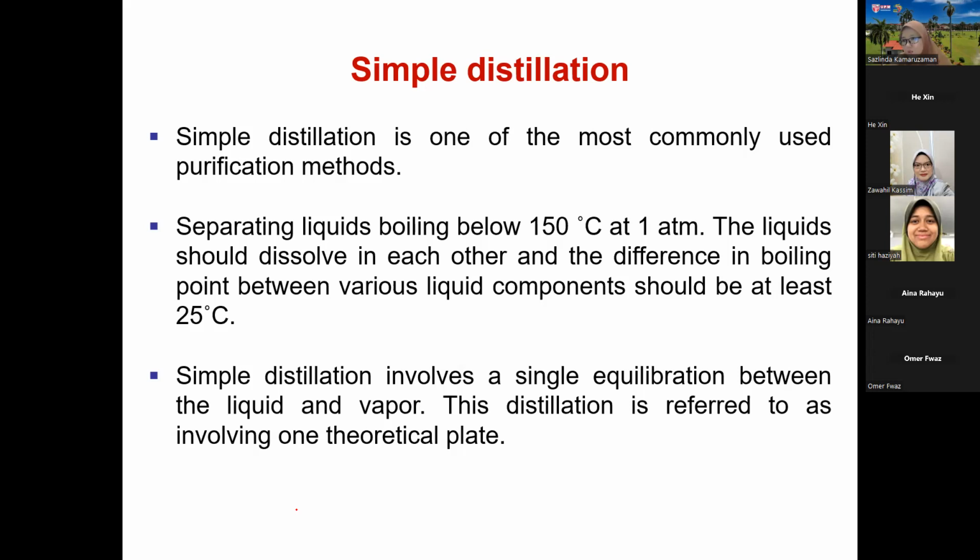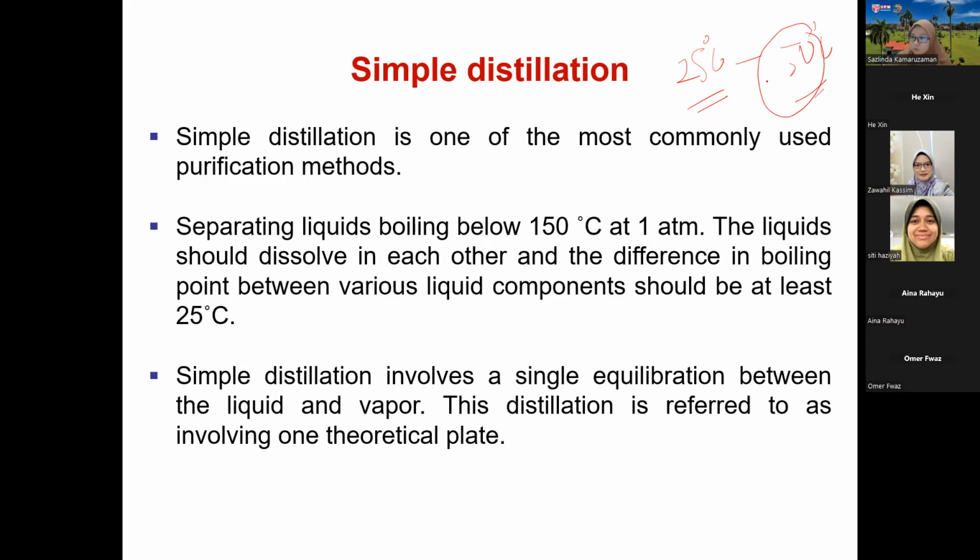Most importantly, why do we need to use simple distillation, before we go into detail on fractional distillation, vacuum distillation and steam distillation? Simple distillation is usually used when you have a liquid mixture with different boiling points, at least 25 degrees Celsius in difference. If you have a 50 degrees Celsius difference, this is the best case.